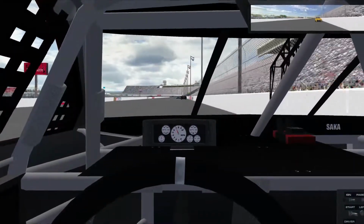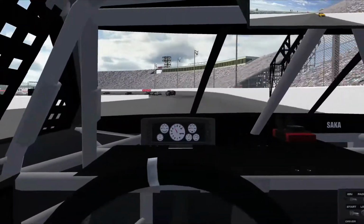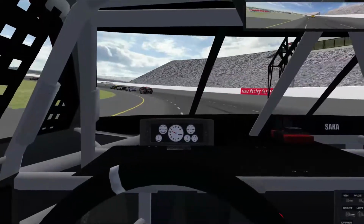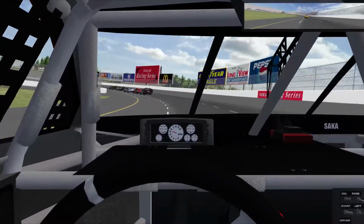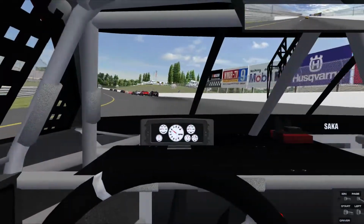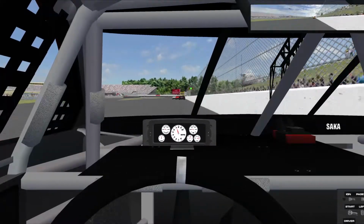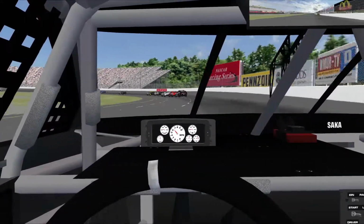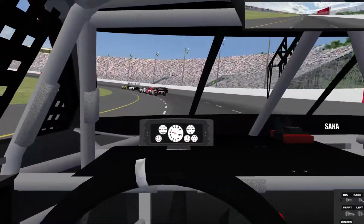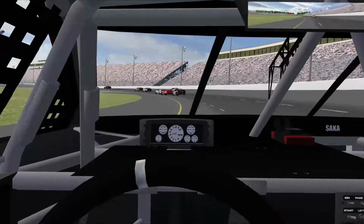A hard-fought 20th, or wherever in the world we're even at. But let's see if we can get up to Custer. There is a little bit of a battle going on here with Austin Dillon and Bubba Wallace, so maybe we can make the most of that. All the other cars are pretty much single file out in front and taking off, so these positions right up to possibly Balicki, who is having a good run, is all we're probably going to be able to get this race.